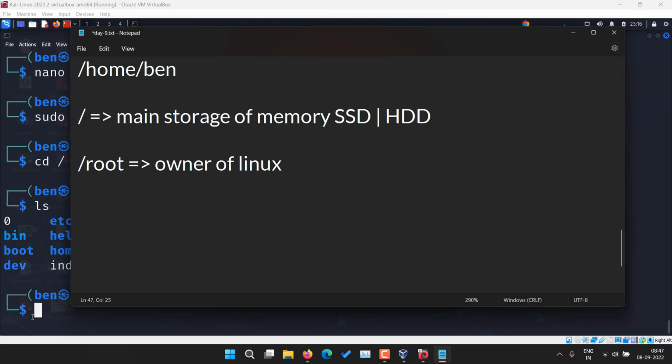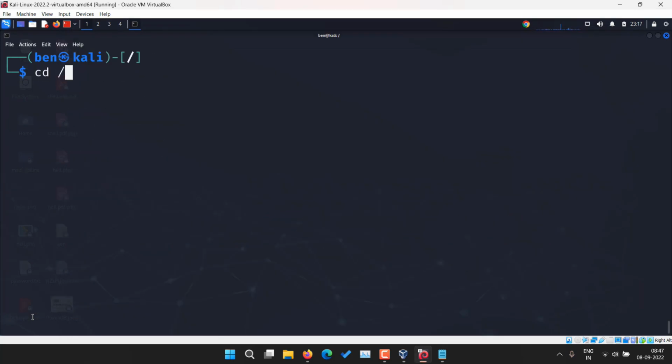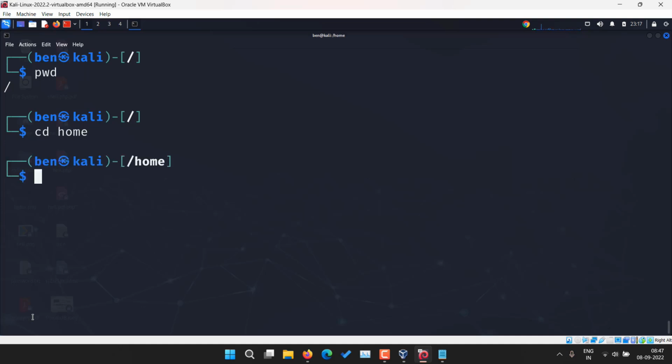So right now if you go to cd /home to change that particular path, right now we are in the main hard drive, the memory location, that is slash. Now I am going to the home directory. In the home you can see we have two directories available, one for the Kali user and the second that we created recently for Ben user. Okay, yesterday I think we also created one for dash. So here you can see 3 users, 3 workspaces. They are only limited to their workspace.